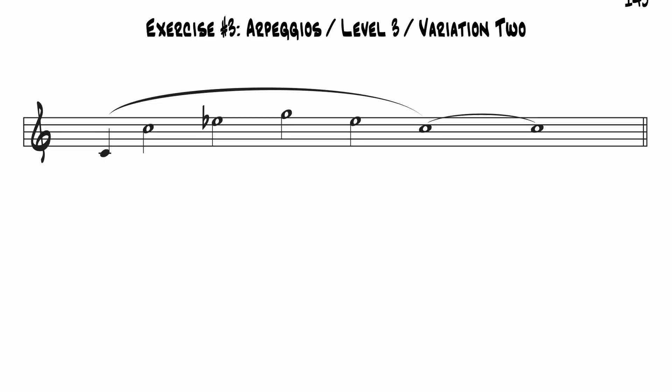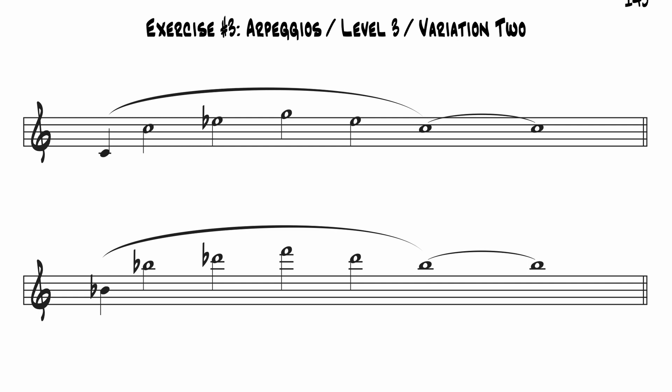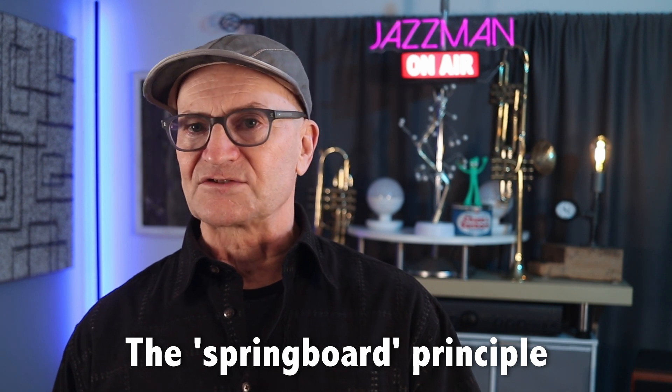Variation two begins with an octave slur, which is followed by a slurred minor triad up and down. The starting notes go up in half steps, as high as you can go, but with complete control and at moderate volume. Beginning this exercise with an octave slur is based on what I call the springboard principle, which comes up again in the last exercise called range. The idea is that to set yourself up for the large interval, you lay into the bottom note the way a diver depresses the board on the last step. You establish airflow on the lower note, and you let that carry you up to the upper note. The embouchure and tongue level are involved in executing any interval, and the coordination is crucial, but in general the more you keep your focus on the airstream, the better.